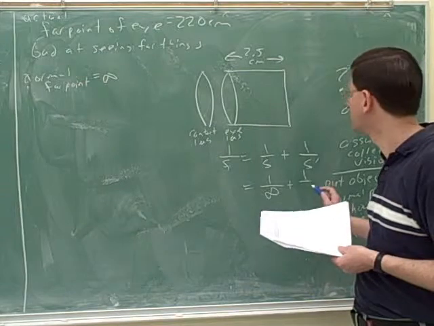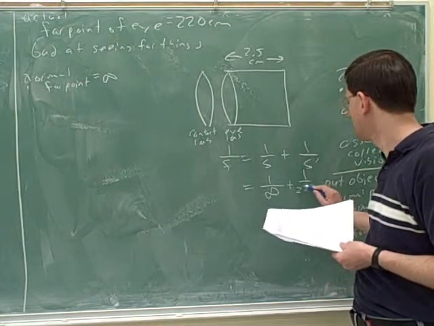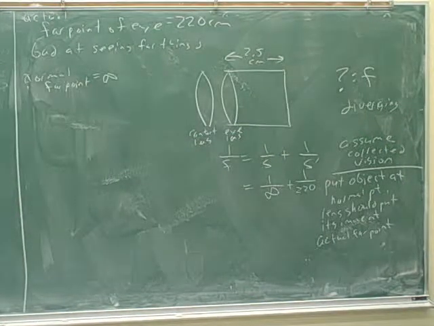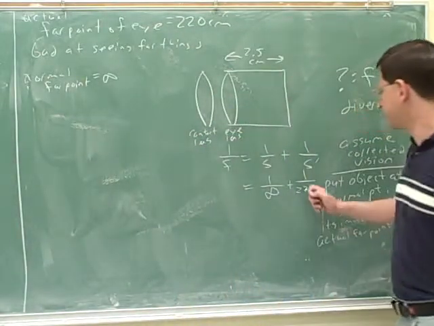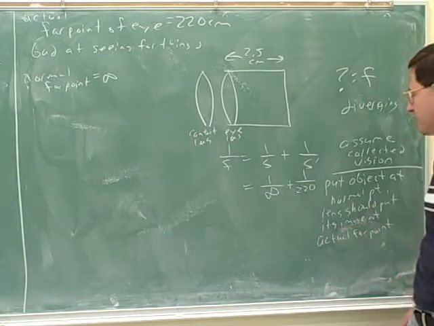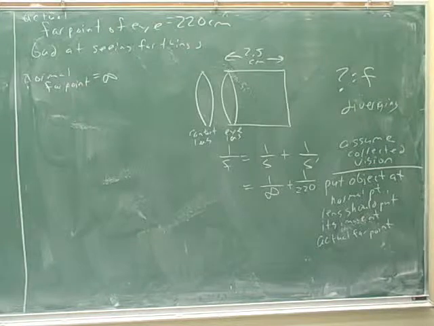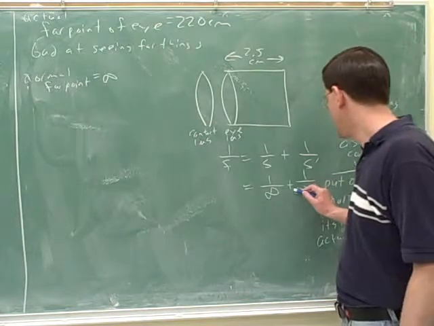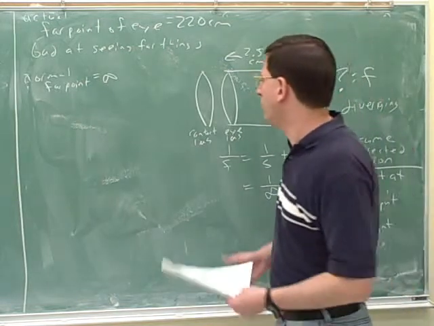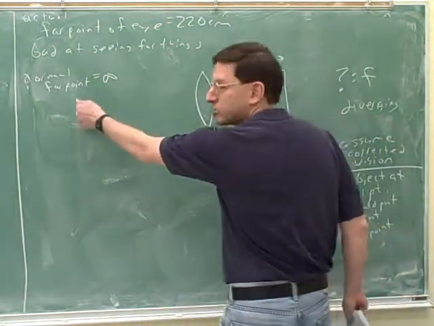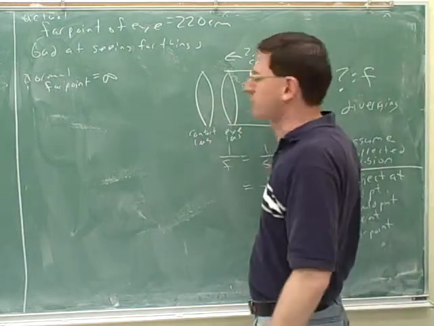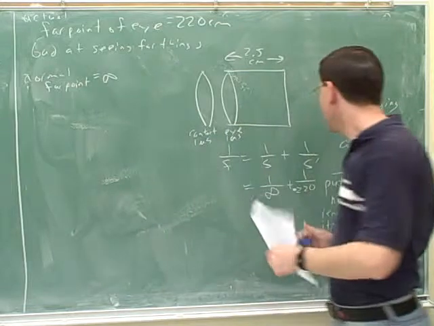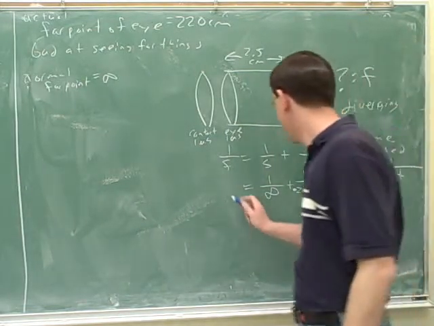So what do we plug in for S prime? Now something should make us very comfortable. I didn't put a sign in front of this number. We want to get in the habit of always putting in signs here. So what should that sign be? It should be - S prime is negative if it's virtual. How do we know it's virtual? Because glasses and contacts always create virtual images. That's right, because after all, we want to put this at the person's far point. But the person's far point is way out here, and the light is going to be going out over here. So corrective lenses always create virtual images because the light goes to the right-hand side of the lens and the far point where we're trying to put things is on the left-hand side. So you can see all our work will go for naught unless we can get the right sign in here.